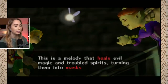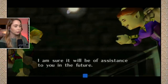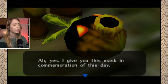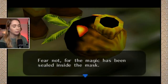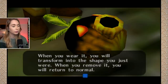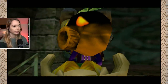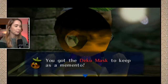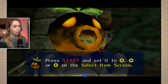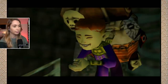This is a melody that heals evil magic and troubled spirits, turning them into masks. I am sure it will be of assistance to you in the future. Ah, yes. I give you this mask in commemoration of this day. Fear not, for the magic has been sealed inside the mask. When you wear it, you will transform into the shape you just were, and when you remove it, you will return to normal. Cool. Our first mask. You got the Deku mask to keep as a memento. Press start and set it to one of the buttons on the select item screen. Wear the mask with C to inhabit the body of a Deku. Press C again to return to normal.